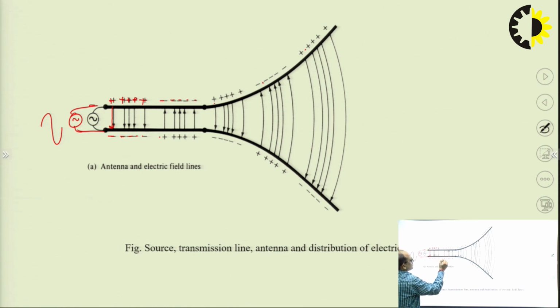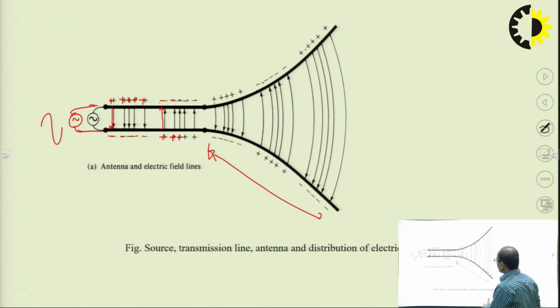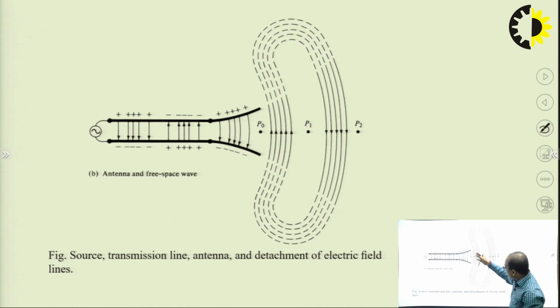So in the next cycle, these are the positive charges. For these positive charges, the electric field direction will be from positive to negative terminals. Similarly, at the antenna transition, the impedance matching will take place. So at the end, these are the electric field directions. At the end, during the detaching of these antenna terminals, these fields will get detached into free space, and here is the positive. The next will be what? Here the positive direction will be there. So these are the directions.